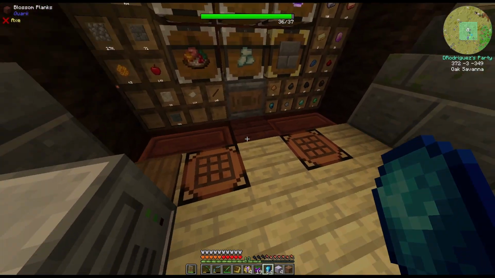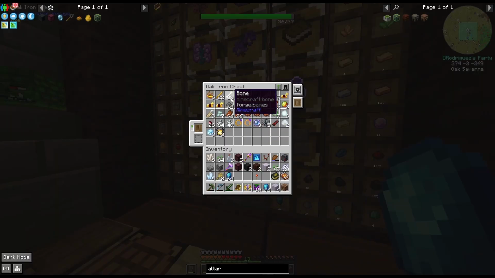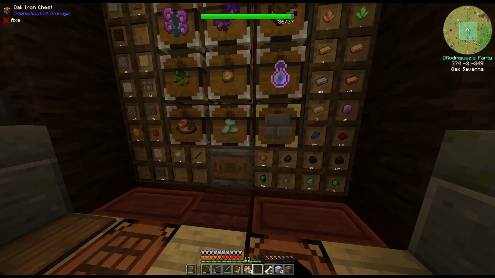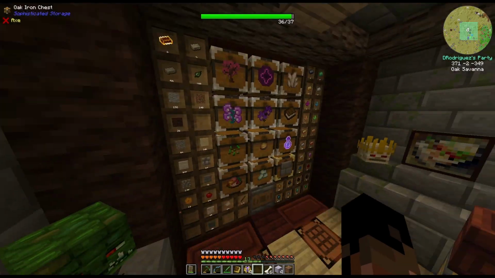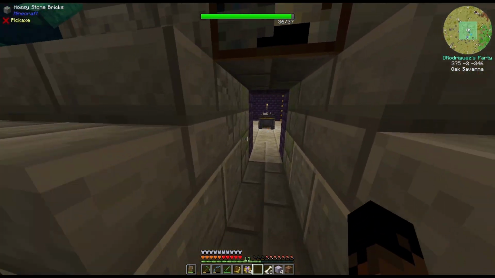Can't remember how this works, but I think you can kind of make bone meal out of this. How many bones we got left in here? You know what? We have a bit of bone. Yeah. Go ahead and do that. And what else I needed? I needed the broken spawner, conjure. Okay. Let me go ahead and get everything ready.